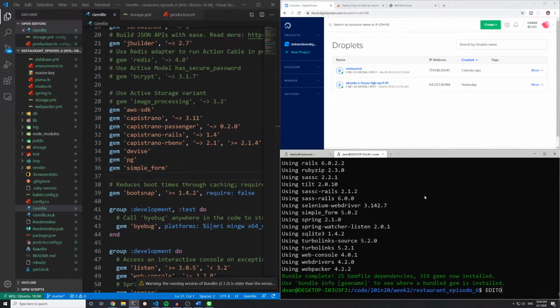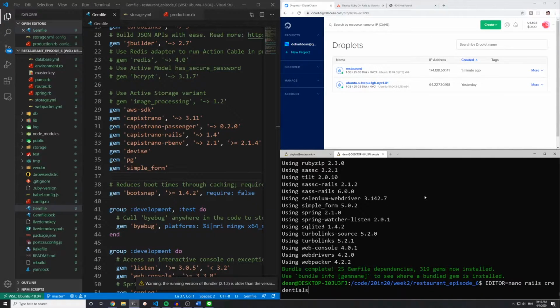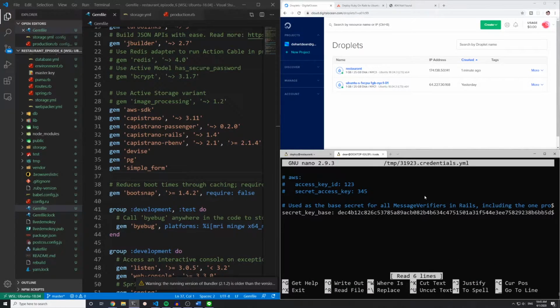After we do that, the next thing is to edit our credentials. For this, we can type EDITOR=nano, and then rails credentials:edit. Once you're in here, you're going to uncomment this AWS, this access key, and the secret key. You also have a secret key base right here, which you're going to be grabbing later.